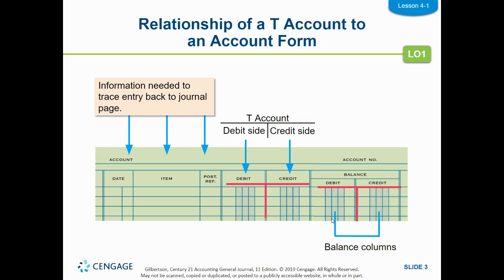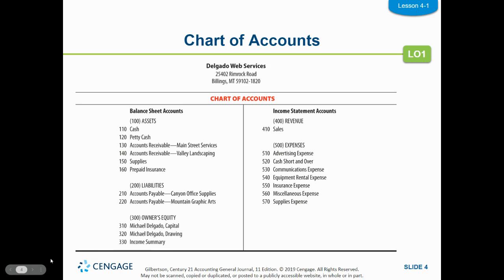So for instance, if this was a debit to cash, you would have the debit amount here and the balance here. If it was the second transaction, let's say you had a $500 debit balance and you were crediting cash for $100, 500 minus 100 would be 400, and that would be the balance over there. And we'll go through that a little bit more in depth later on, but that's what the form is for, keeping those balances after every transaction.